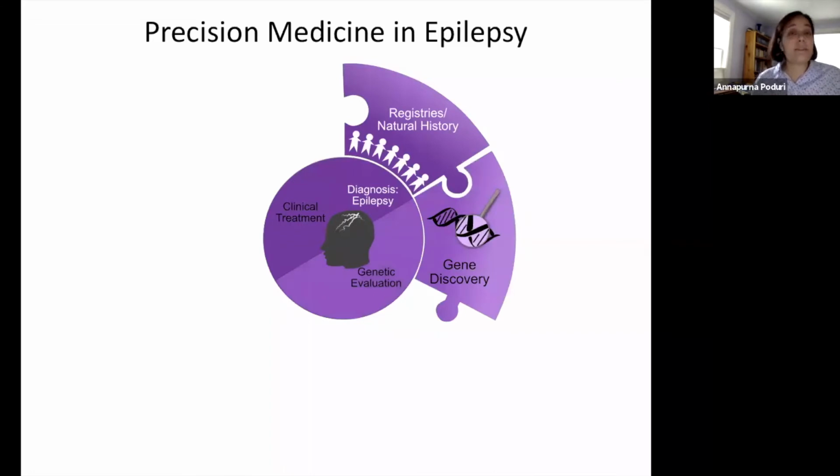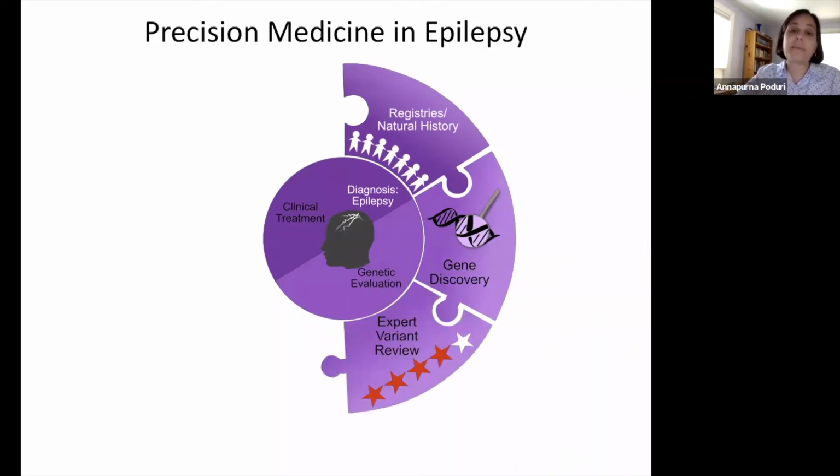The gene discovery is continuing, so I spend most of my time thinking about gene discovery, enrolling patients, looking at phenotypes, and then trying to push the envelope in terms of what known genes can do and what new genes might be part of the story of epilepsy. And so that's a big part of what needs to be brought into the clinic in the form of translation of panels, microarrays, exome sequencing, eventually genome sequencing.